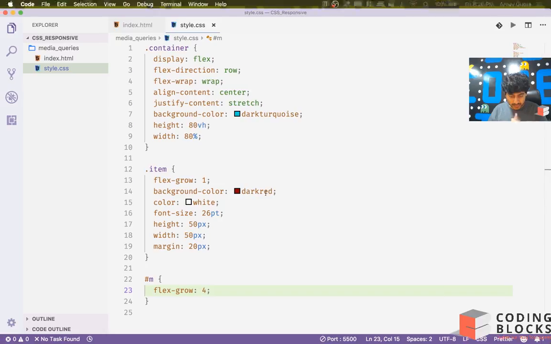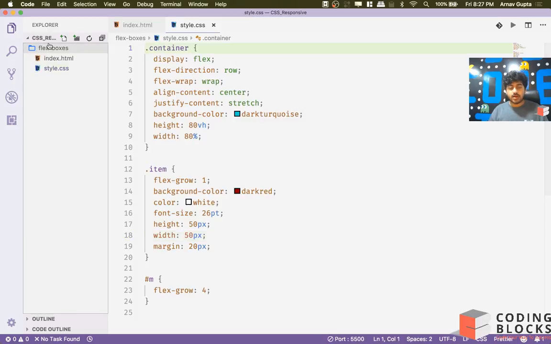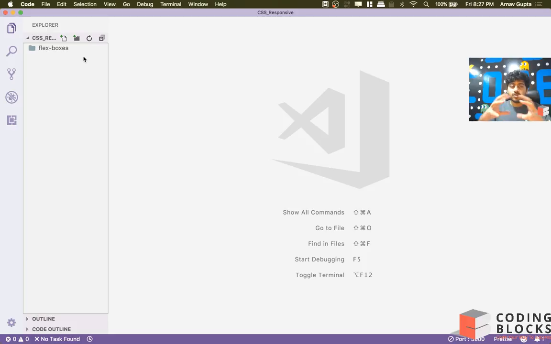So let's get a pretty good idea about how Flexboxes are working. Oh, sorry, I think we worked on Flexboxes here. Let's just jump to media queries. Let's talk about media queries now and what media queries can do, and then we will put these two things together and create a responsive design.